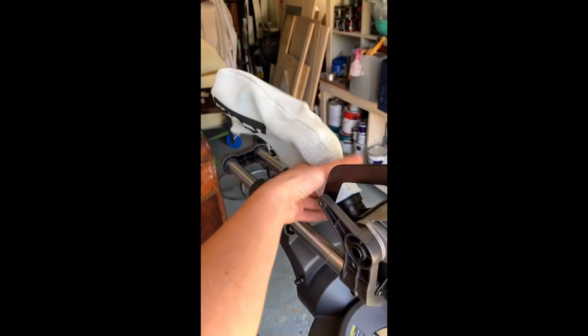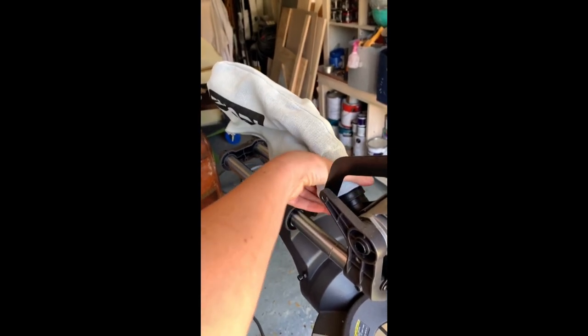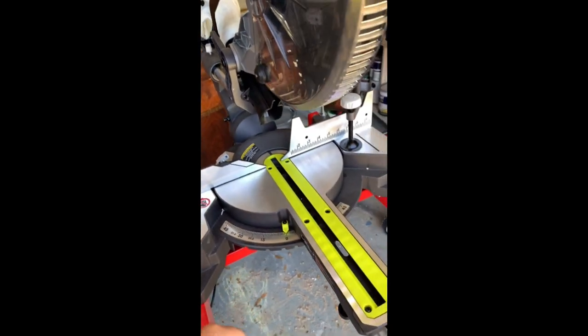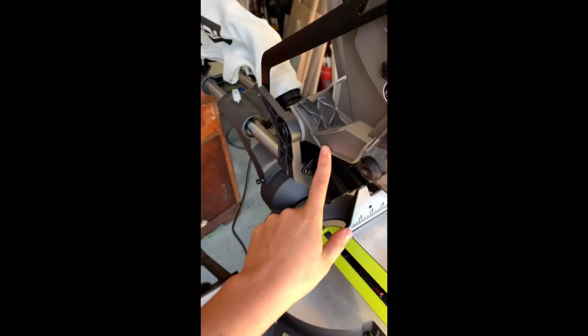So this thing here is a dust collector. That's where this dust bag goes on. I think it just sort of turns and comes on. This is my non-dominant hand, so we're not going to try that, but yeah, that is what that is.